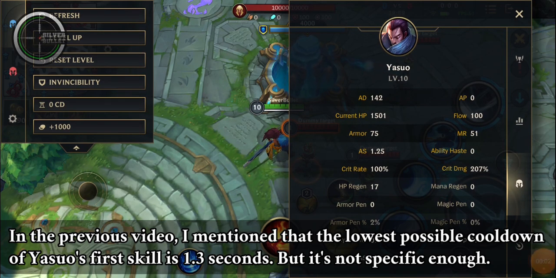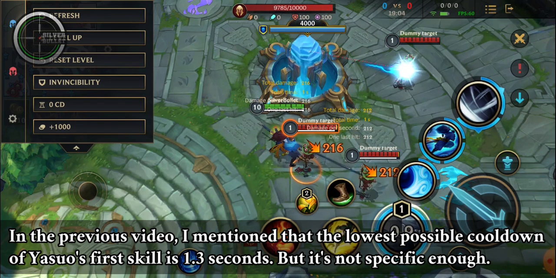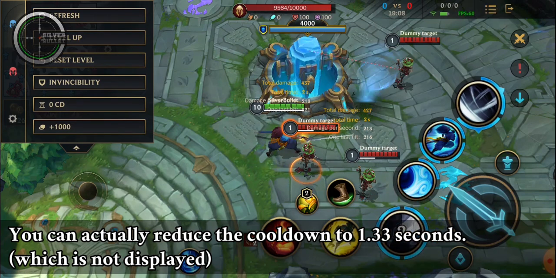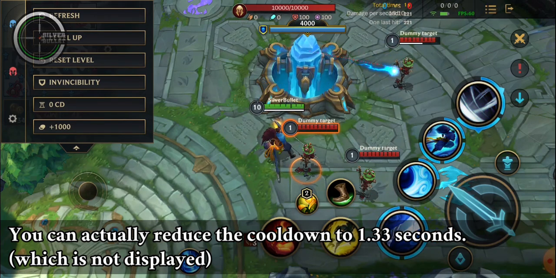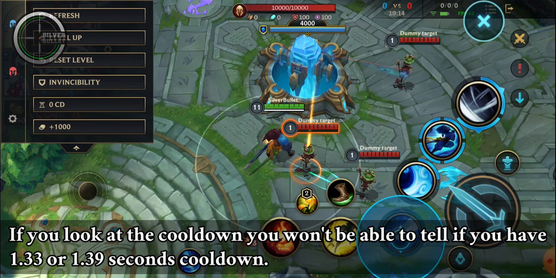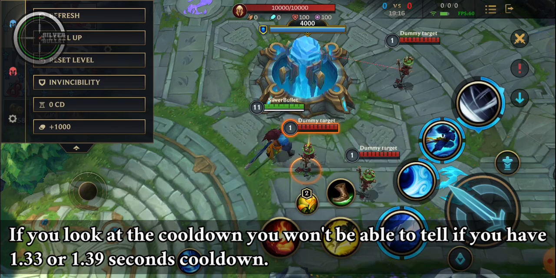In the previous video, I mentioned that the lowest possible cooldown of Yasuo's first skill is 1.3 seconds. But it's not specific enough. You can actually reduce the cooldown to 1.33 seconds, which is not displayed. If you look at the cooldown, you won't be able to tell if you have 1.33 or 1.39 seconds cooldown.